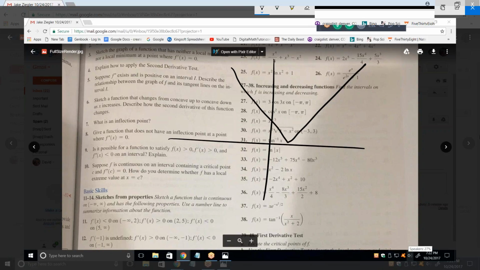Exactly. That is not concave up. In other words, we have to examine the concavity between that point and that point because it is not differentiable there. The only time it makes sense to talk about concavity is when it's differentiable on the interval. In other words, there's no interval there. That looks like it's concave up, but it isn't really.